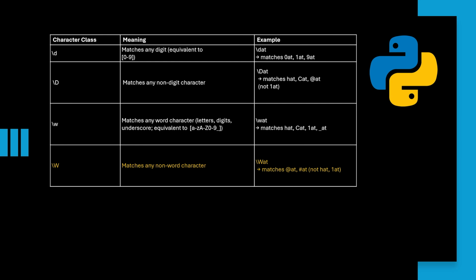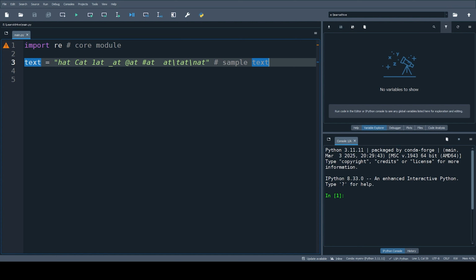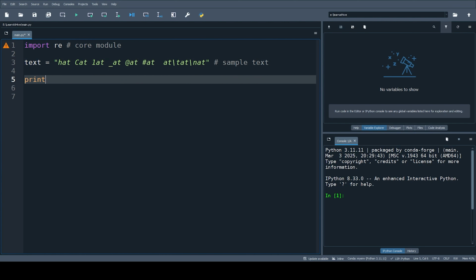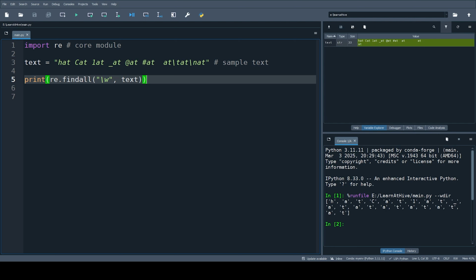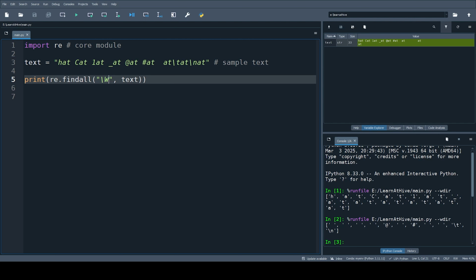Let's see them in the code. Let's try lowercase w and uppercase W. So let's print re.findall \w in text, of course. As you can see, it prints everything that it covers. If you type uppercase W, it only prints the ones excluded, like special characters or white spaces.